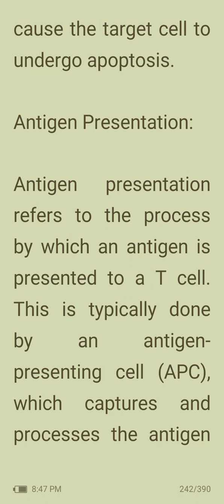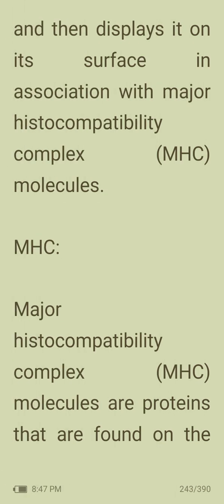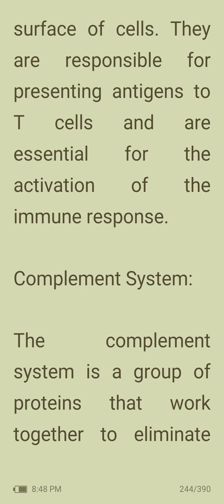Then antigen presentation. Antigen presentation refers to the process by which an antigen is presented to a T cell. This is typically done by an antigen-presenting cell, or APC, which captures and processes the antigen and then displays it on its surface in association with major histocompatibility complex molecules. Major histocompatibility complex molecules are proteins that are found on the surface of cells. They are responsible for presenting antigens to T cells and are essential for the activation of the immune response.